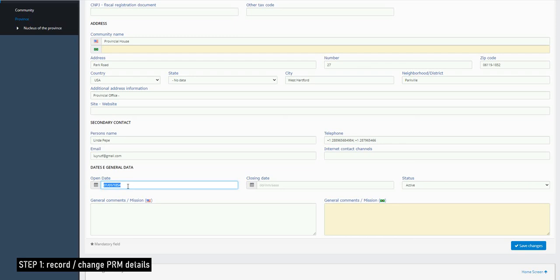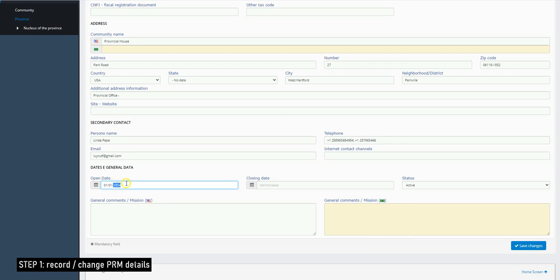If you have an exact day, you write day, month, and year. If you know only the year, the system doesn't accept only the year, so use the 1st of January of that year, so we know that the exact date is not known, but the year is correct.